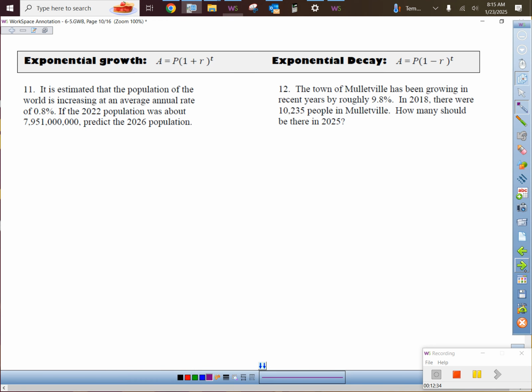Then we'll switch gears into something that's actually, in my opinion, a little bit easier: just plain exponential growth and exponential decay. Let's talk about those two formulas. How do you know a guy is exponential growth? Megan Trainor tells us it's all about the base, right? What makes exponential growth exponential growth? The base is bigger than 1. What's true about exponential decay? The base is between 0 and 1, right?